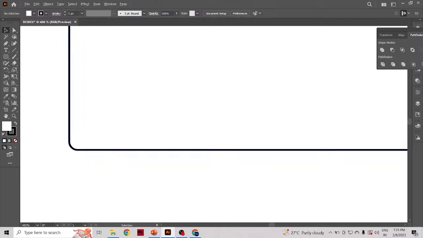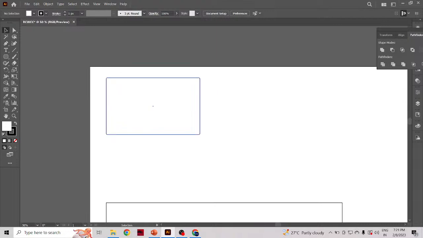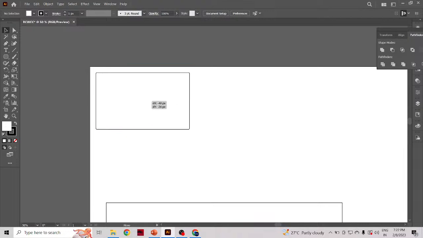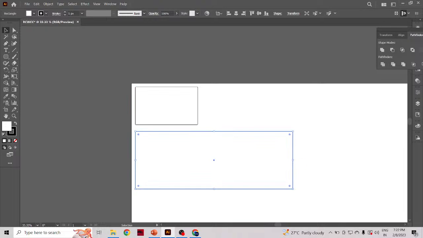It was not like the previous one. So whenever you are creating a rounded rectangle, you always have to make sure that you create that shape in the exact size that you want it to be. It is always something you have to keep in mind. All right, so now we'll explore the other set of tools.